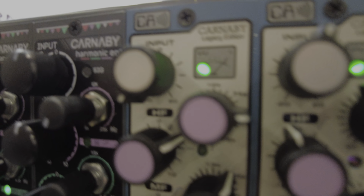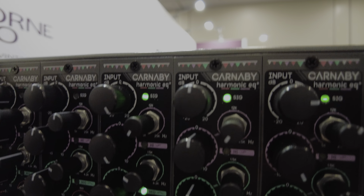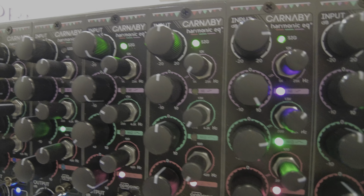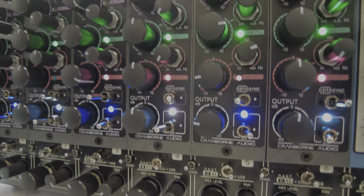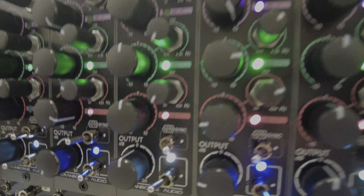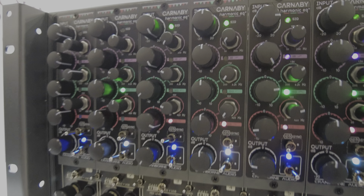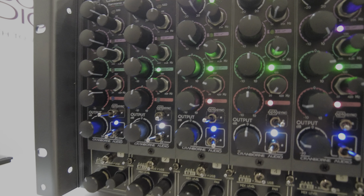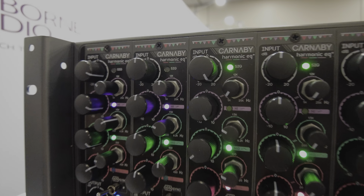When you crank it, you're getting a lot of dynamic behavior. So the peaks will be getting clipped by 3 to 6 dB. So you're getting compression-like effects and the same sorts of saturation that you would get from a compressor. But that only happens on the peaks, on the transients. Whereas the rest, it won't be applying that effect. So it's a very dynamic, it's almost like a dynamic transient shaper as well. Wow. All in the same thing.